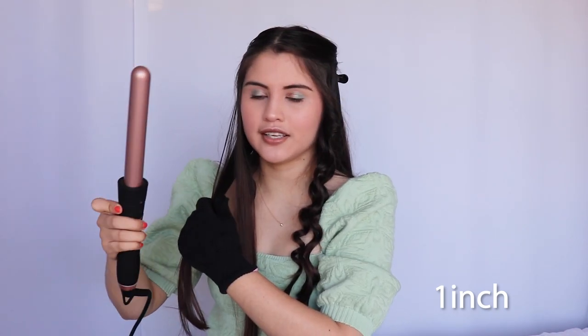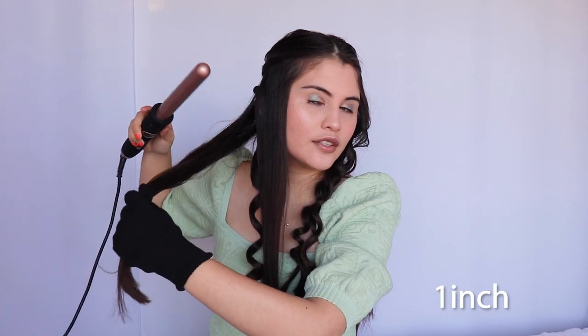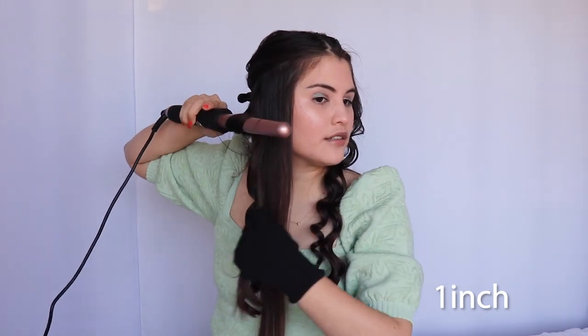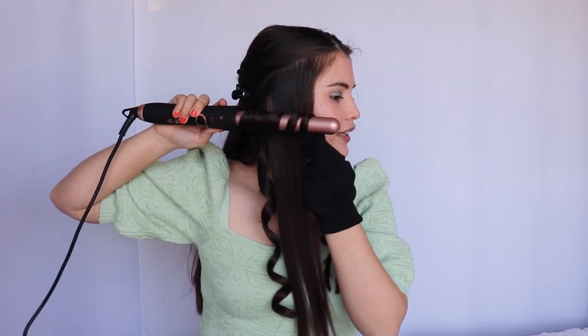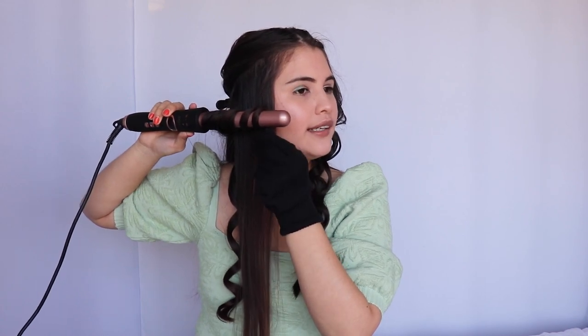Okay, so it is heated, and I'm gonna go ahead and use this strand of hair back here and wrap it around, and let's hope that I get the bottom part again. So I'm gonna hold it right there for about 10 to 15 seconds. Okay, I'm gonna let it go and see what it looks like.